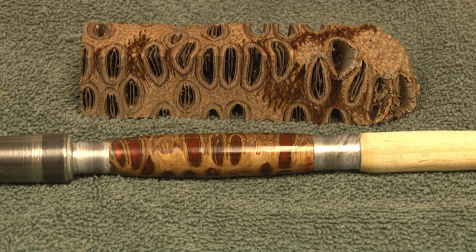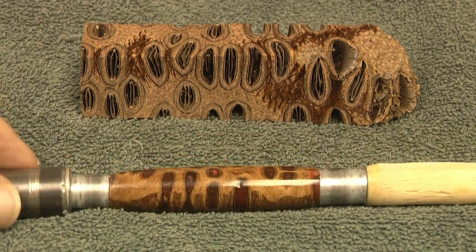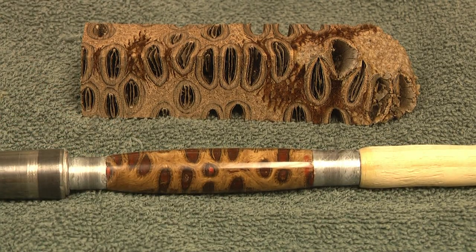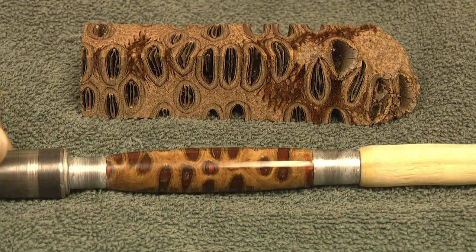Okay, what we've got now is kind of a before and after shot, and for a first-time event, I thought it came out pretty well. I've got one little flaw in the epoxy. I don't know if you can catch it in the camera or not, right here. There just absolutely was a gap as I got to turning the epoxy and I filled it in with super glue. That's why we've got a little bit of that lighter section right there.